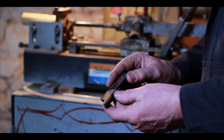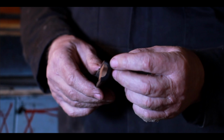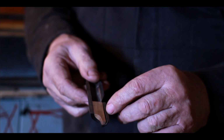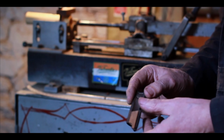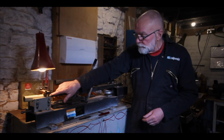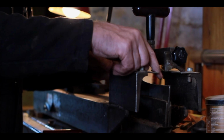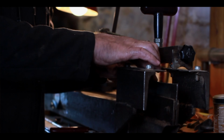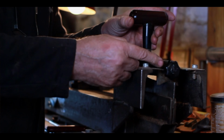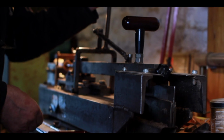And the windway on a quality instrument is a quite complex shape. It's curved left and right, and it is also curved front to back. And the way we do that is with a machine that I've built myself. The cutting tool is curved to give us that left to right curvature, and back here underneath is a template which has the curve in it, and this arm follows the template up and down, and that is what gives us the curve back to front in the top of the windway.